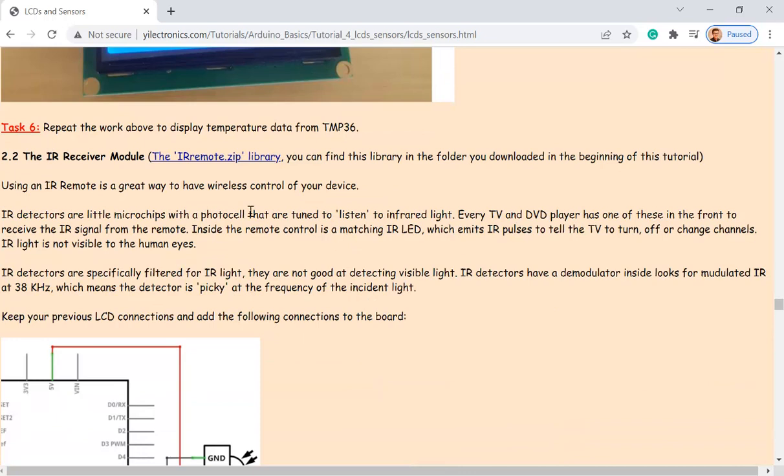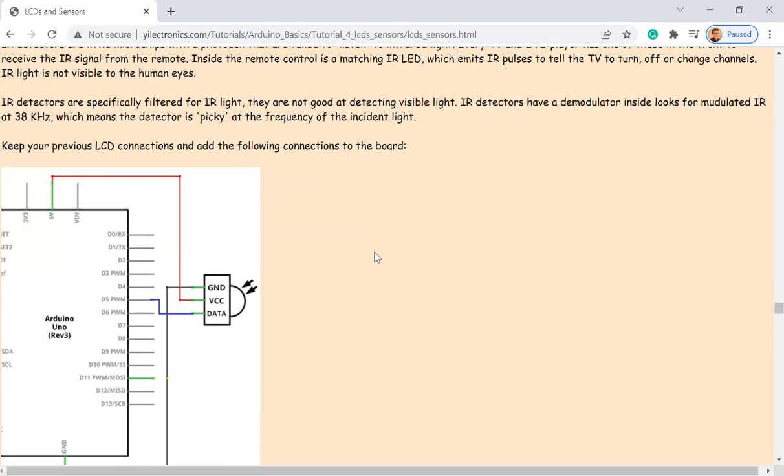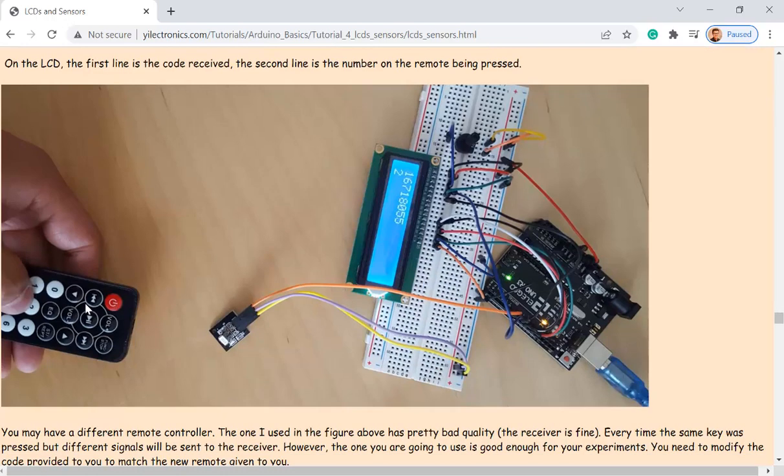The IR receiver module is a little remote controller, but you still have to use a receiver. So if you don't have it in your box, let me know, or you can find it in the 602 lab. So this is an IR receiver and a remote as well. If you press a key, it's going to send the IR signal to the receiver, and it's going to be received by the Arduino and show the code of that specific key on the remote.